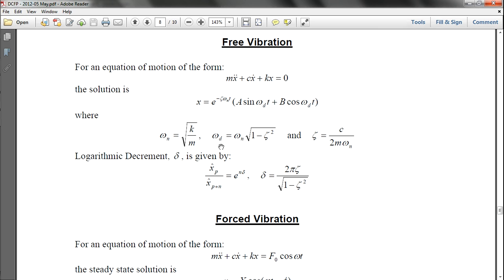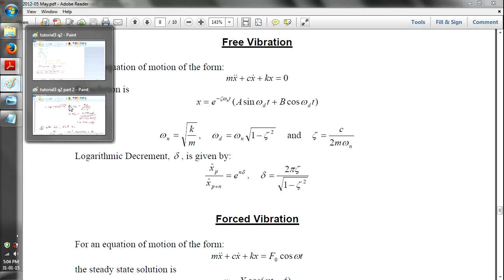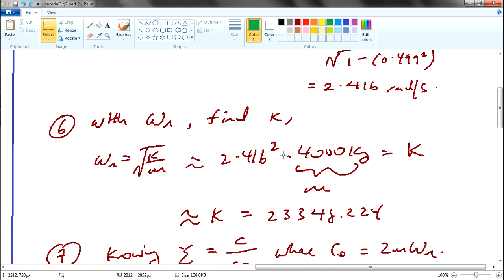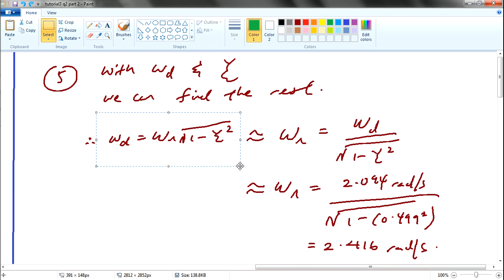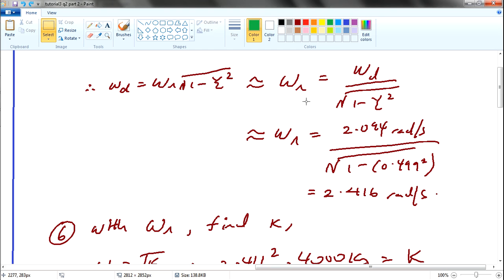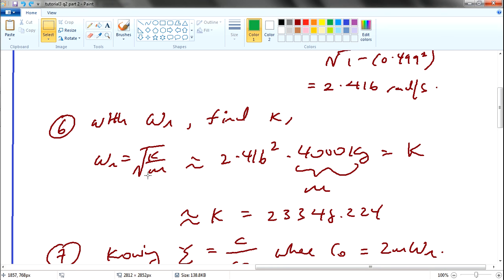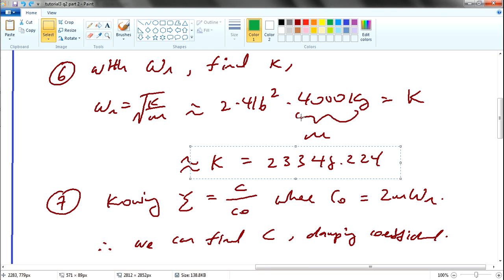So this is WD equals to the expression, and it is pretty easy now. It is just substituting in. So Wn, this is the equation, and we know our Wd and our damping factor. I think you can work it out, you know what it is already. This one will come down, then you substitute in and you get this value. Since after you get your natural frequency, you can find k because you know your mass. Similarly, you just square this and then you get k.